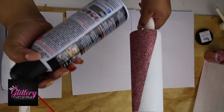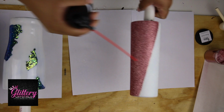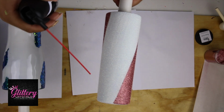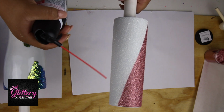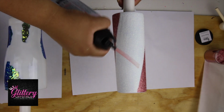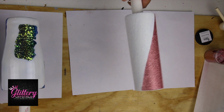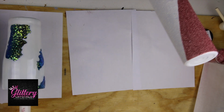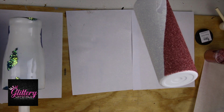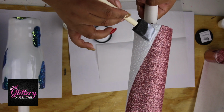Now I will use a compressed air can to blow off the rose gold from the white. Now, I made a mistake here and you will see it in a minute. I actually pressed really hard and my mistake was that the white Mod Podge was still a bit wet. So when I pressed really hard on the can, it actually lifted some of that white glitter. Now, if this happens to you, or if you make a mistake like I did right here, I will show you how to fix it.